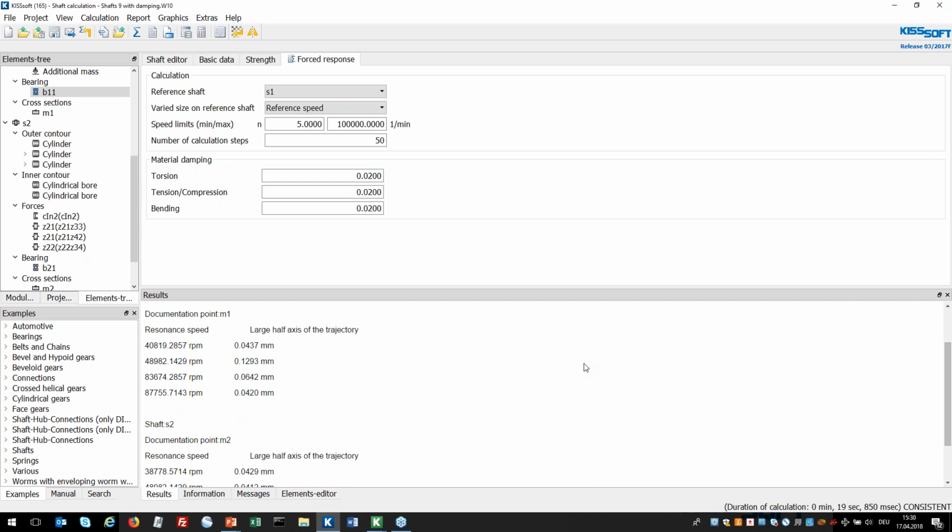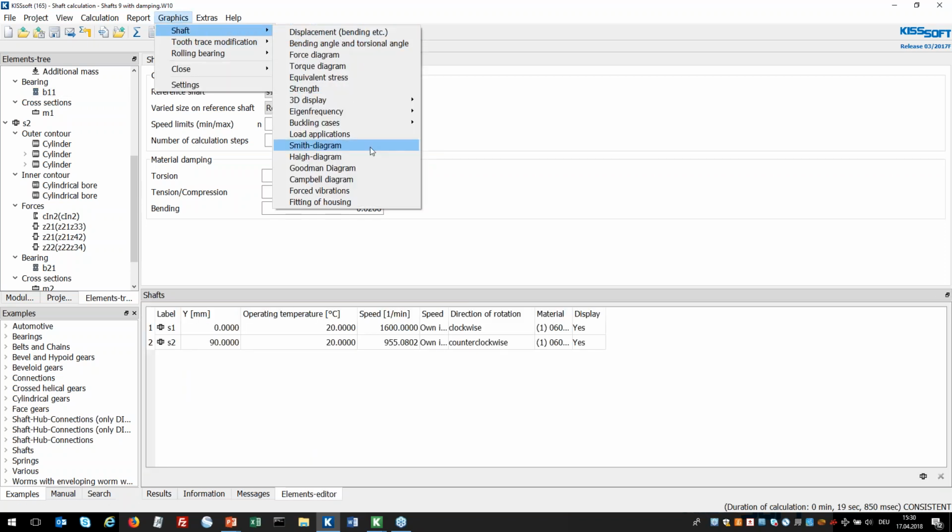So we have the speeds where we have resonance, where we have the highest amplitude of vibration. And in this results window we see the large half-axis of the response ellipse. So it's actually the deformation or displacement response of the structure at these resonance speeds.